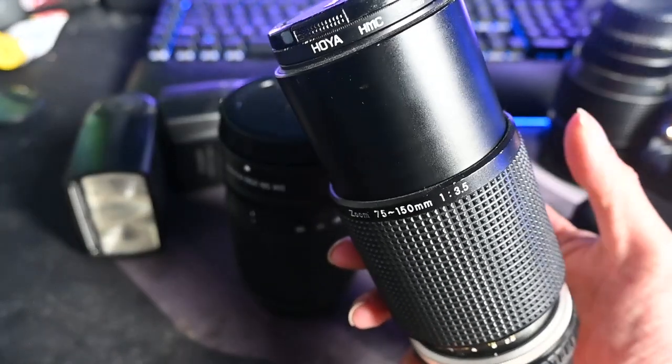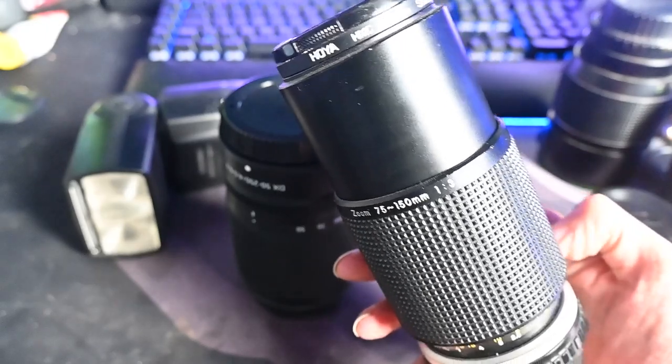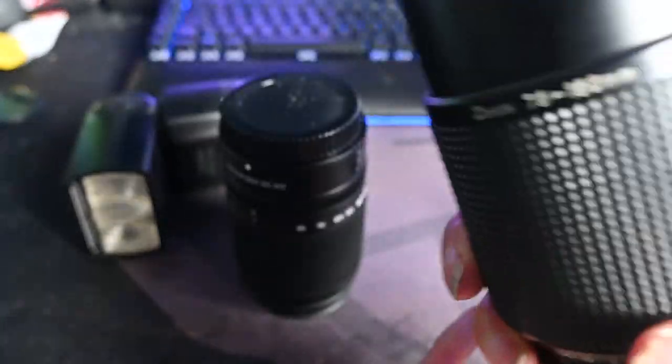Really good for urban shots, and if you want to be a bit of a paparazzi sort of style sort of thing, but you don't really want them giant big lenses, get yourself one of these. Fantastic.